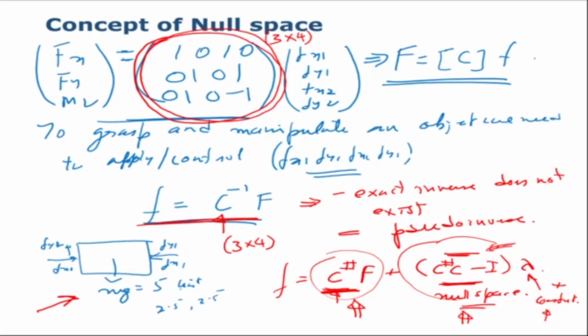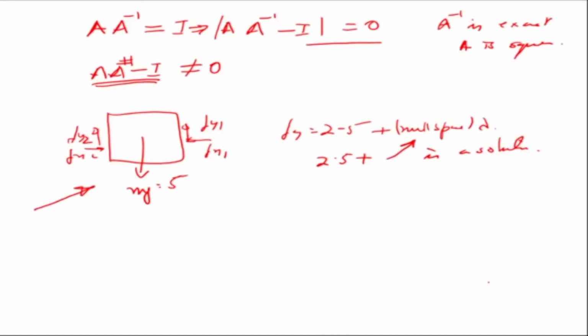A solution will consist of 2 parts: a homogeneous solution plus a particular solution, which basically means you can have one basic solution and multiples of that. Now this makes sense in the real world. Why? Because if you have to lift an object of 5 kg and you have exactly 2.5, and you apply a little bit more, it's not wrong. There is nothing like exact in the real world. So if I apply any force which is more than this, it's fine. This is the meaning of the maths part here.